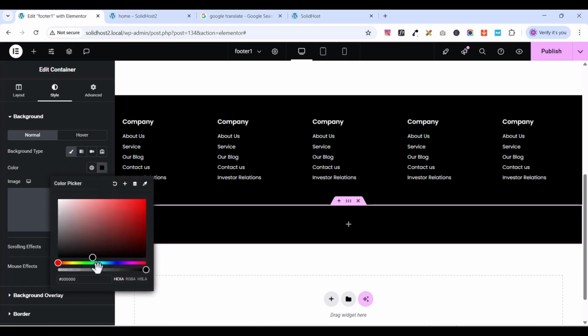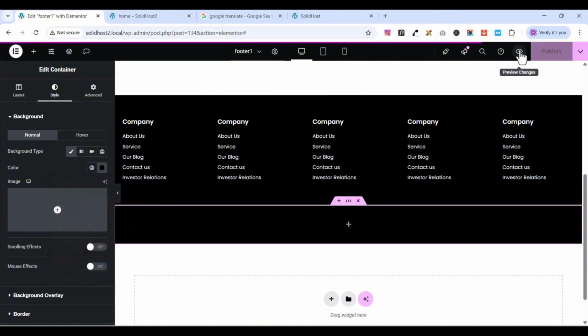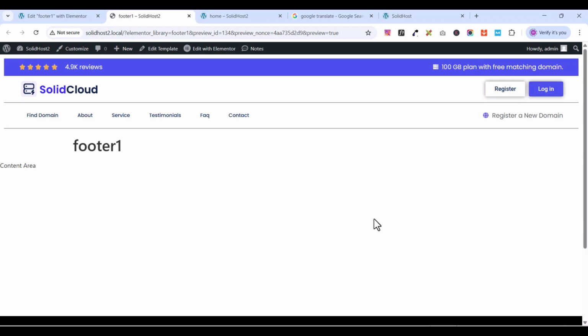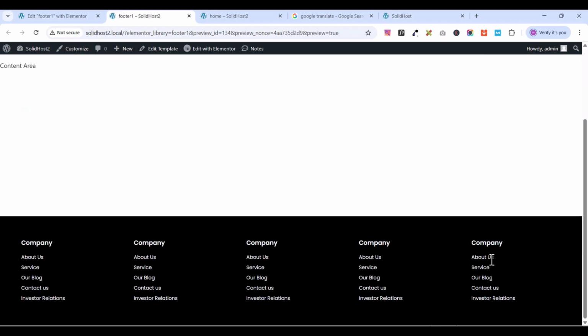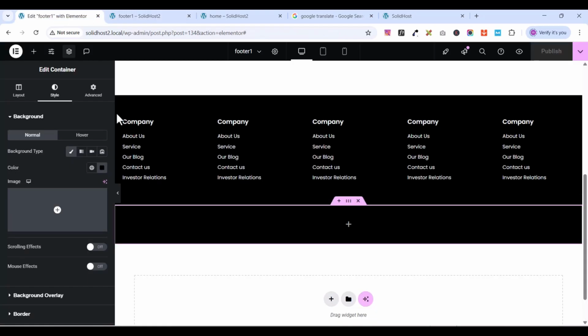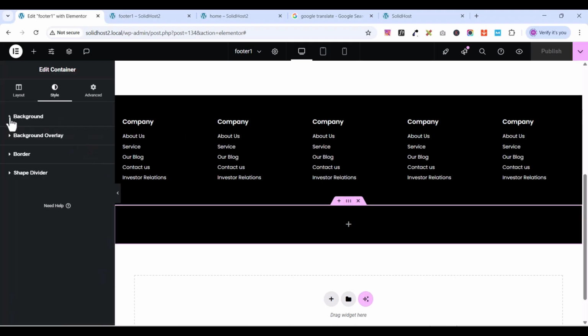Like this. So if I publish and refresh and preview, let's add some content to it first. Let me add some content to this.